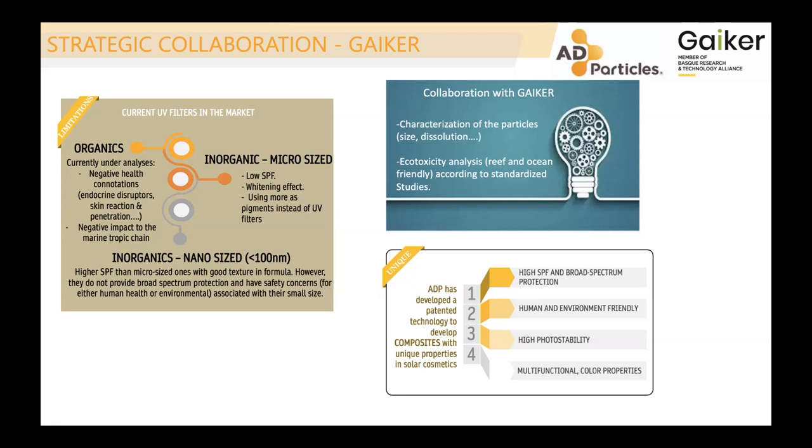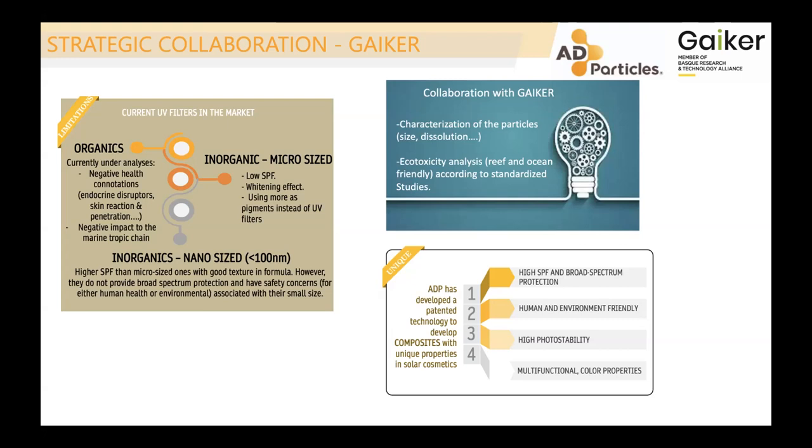On the other side, relating to the environment, even if we know that the environmental problem in our oceans is a multifunctional issue, the massive use of photoprotectors with several chemical UV filters is also one additional factor affecting our ocean. On the other side, we had the mineral UV filters.